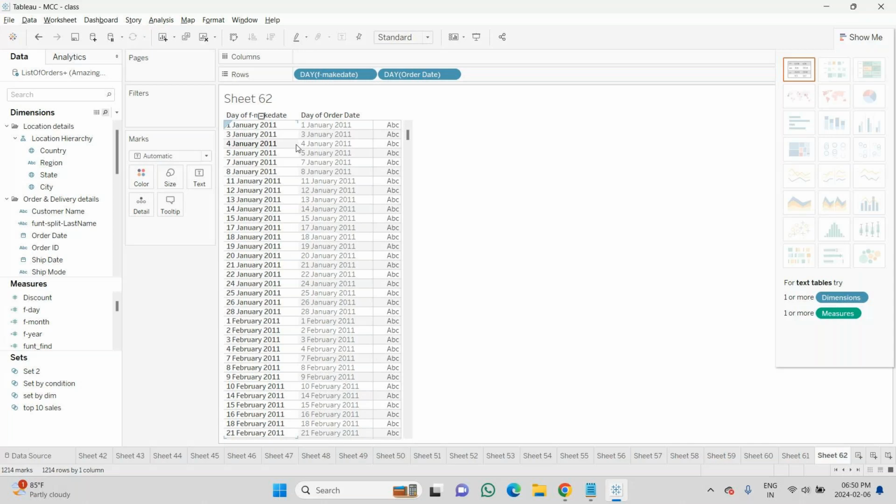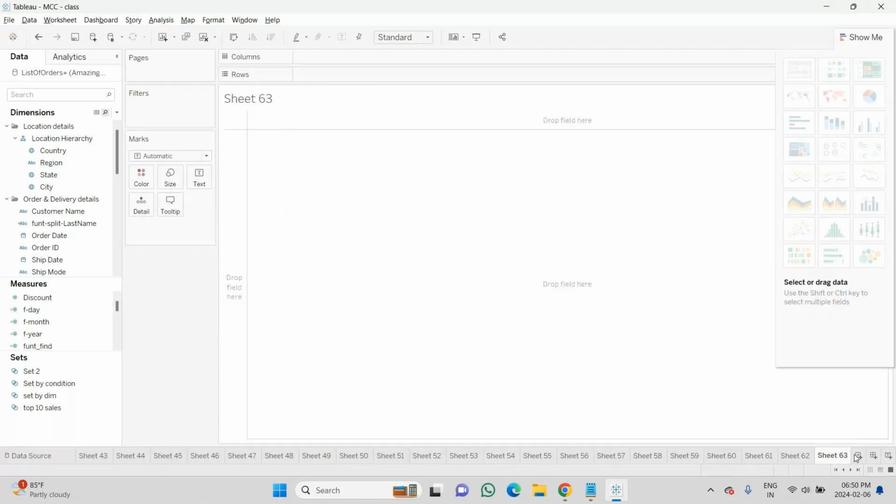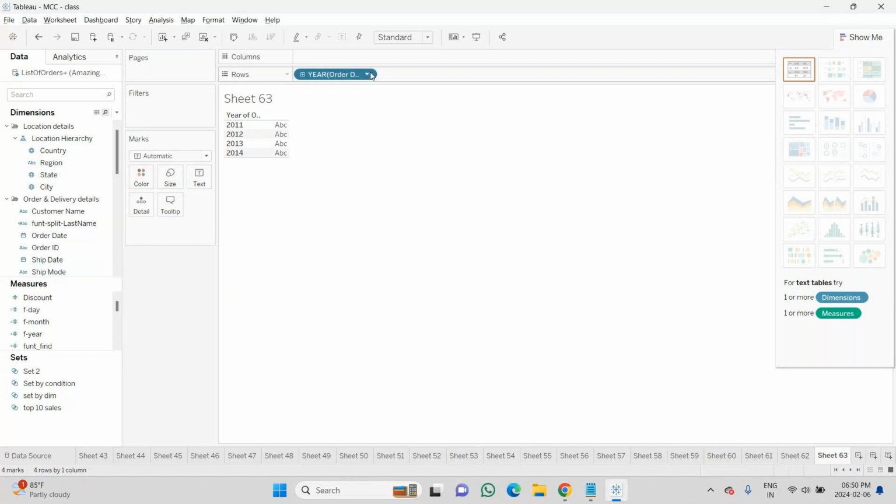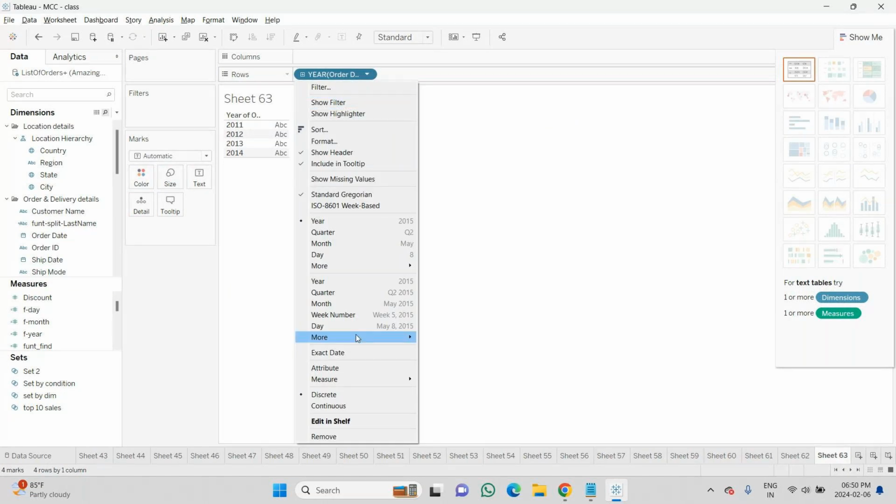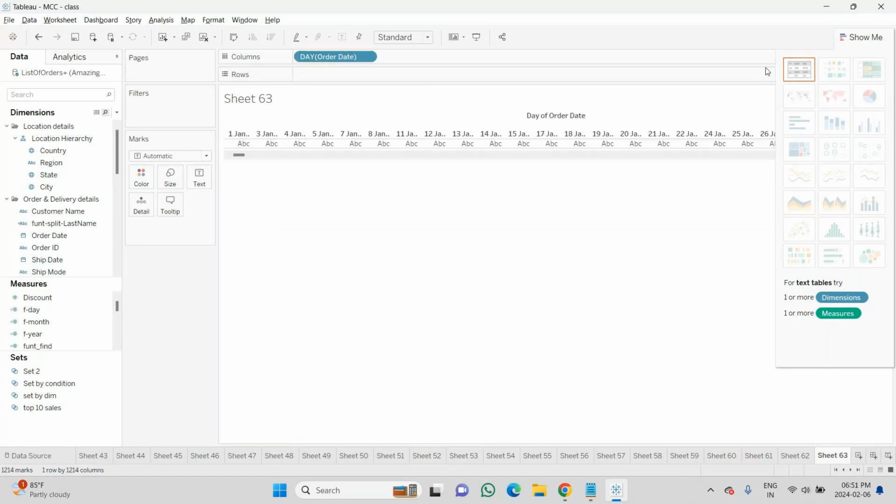Okay, so let's do one more thing. If I want to add any numbers, if I want to add a year or any days. Suppose I have an order date. I'll convert this into a date format, into a text. Then let me swap this.